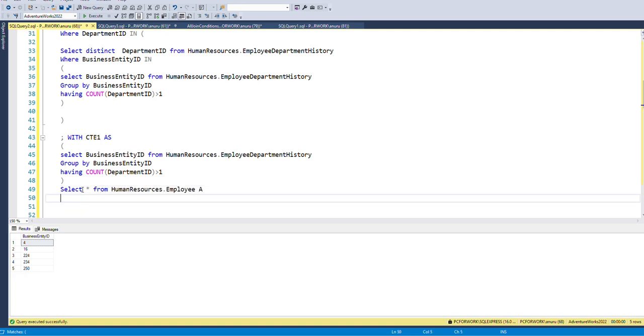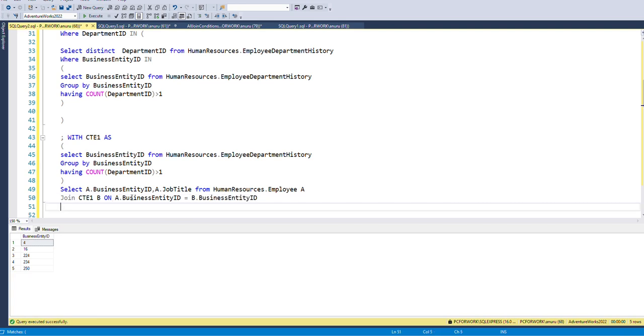I will keep it as A, and then here I will say A dot business entity ID and A dot title, and then I will join CTE1 as B on the CTE I created here. I will keep only the business entity IDs that are part of both A and B, and then I will join the third table.